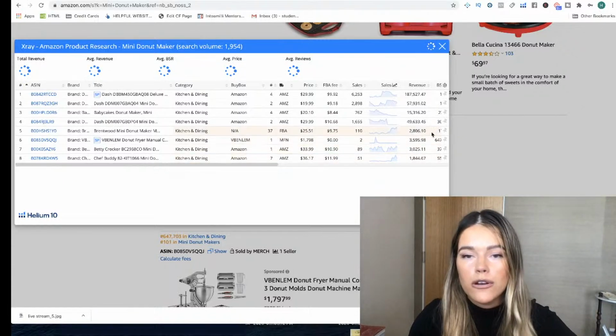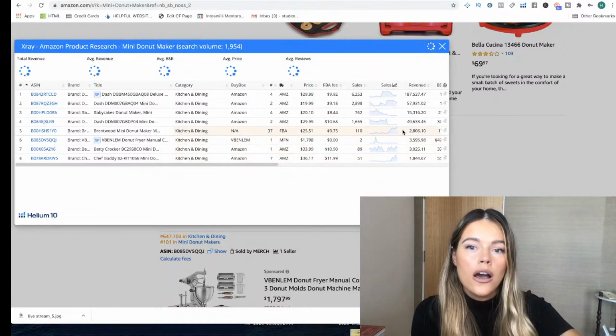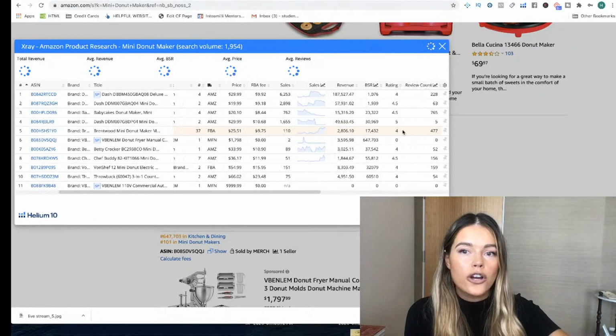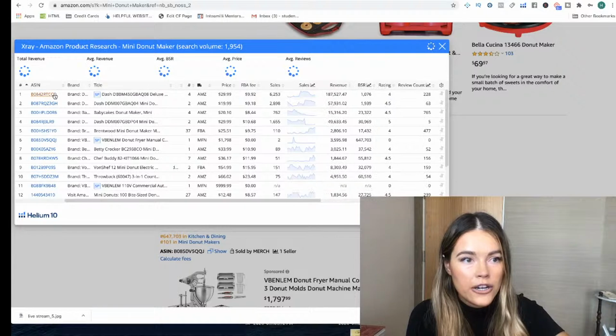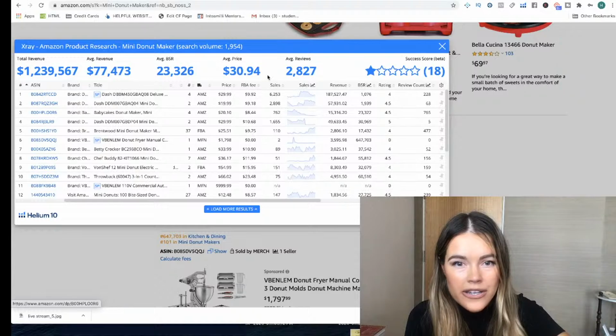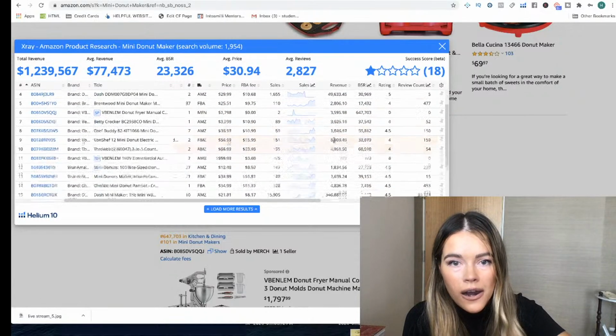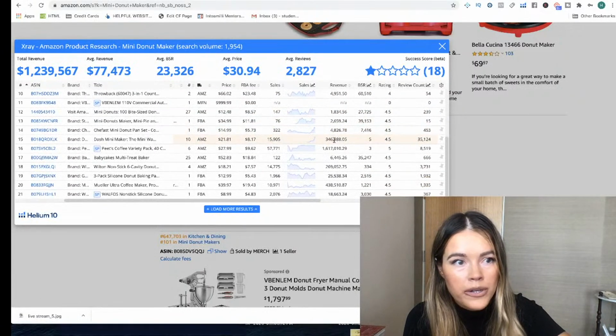So this market's a little bit better, but from what I see, there's still not too much stability here, because this seller right here is taking most of the sales, these two. Everyone else is kind of trailing along. However, it's not too terrible, but there's people doing extremely well.